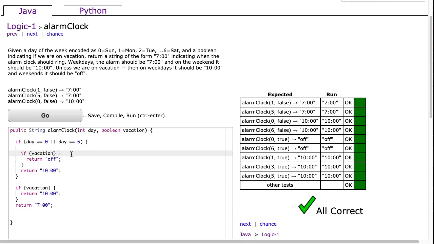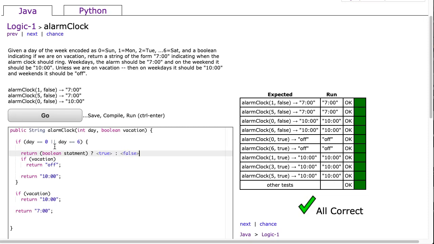Now, we can, of course, tighten this up quite a bit. We can remove those braces, because it's a single line associated with that conditional statement, and it still works. This is also a great opportunity to demonstrate the question mark operator in Java. So the question mark operator looks like this. We say return, and then there's some Boolean statement. Then we put a question mark, and then we put the true value that we want to return, and then we put the false value.